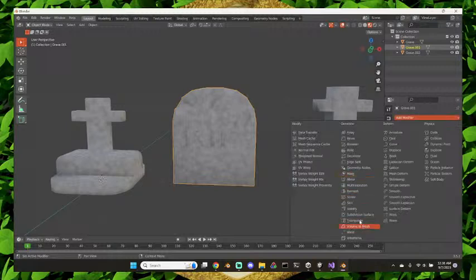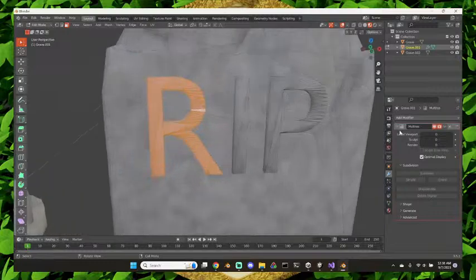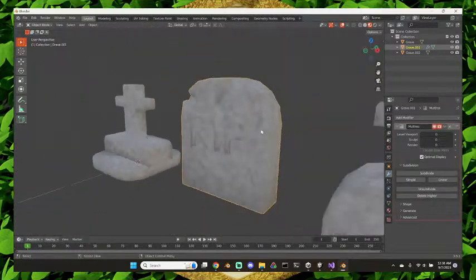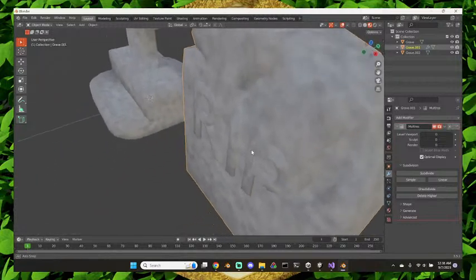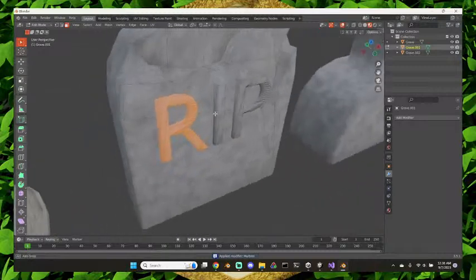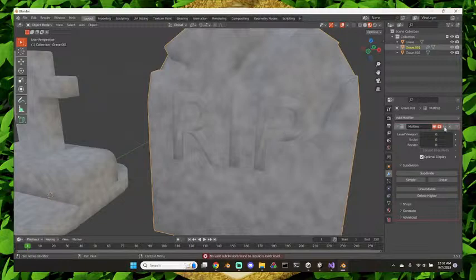Maybe a multi-resolution texture? What if I apply it? No. I don't think that actually did that. Alright, whatever.